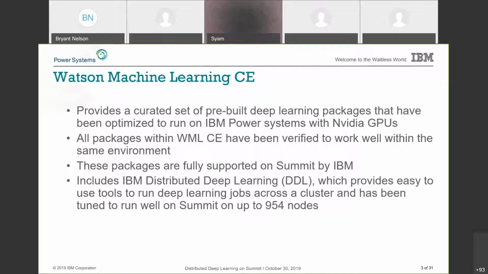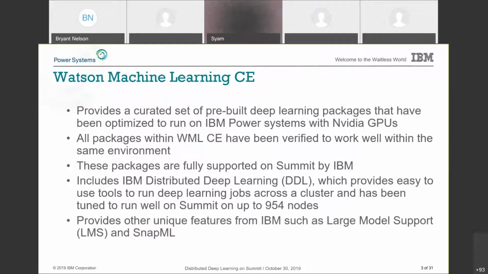So currently, you can only run this on up to 950 nodes, but that might change sometime in the future. And Watson Machine Learning CE also provides other unique features from IBM that you won't be able to get in any other open source package, such as large model support and SnapML, which I'll go over briefly a little later in the presentation.